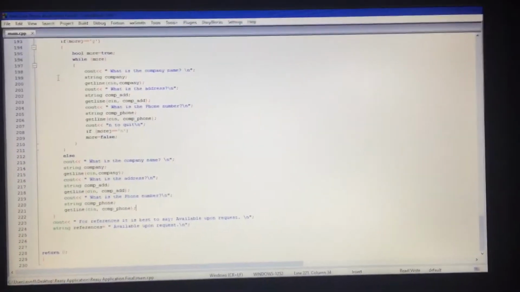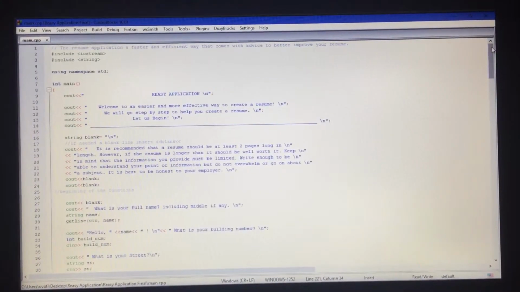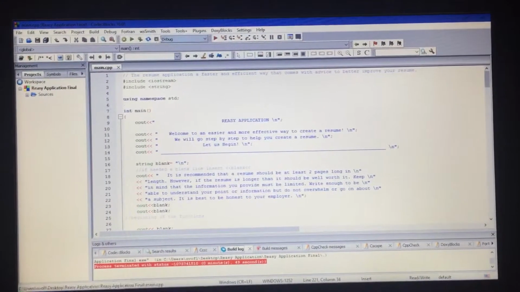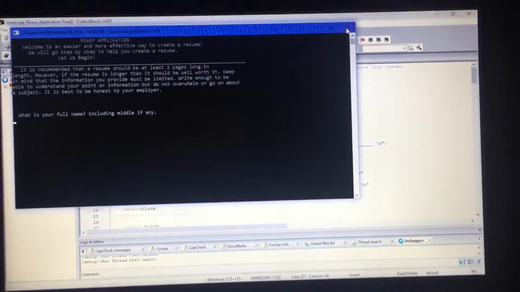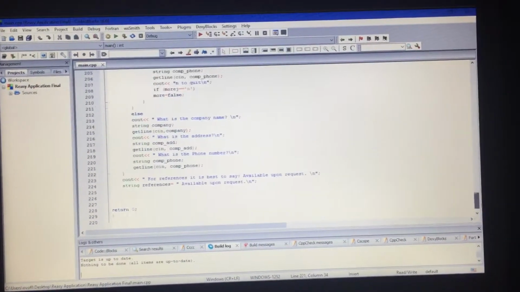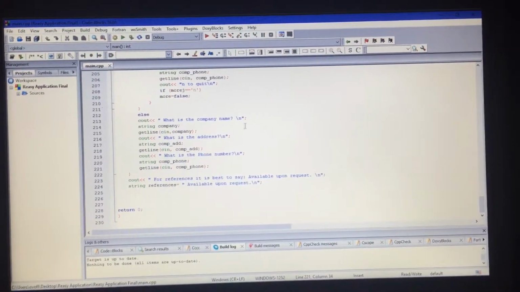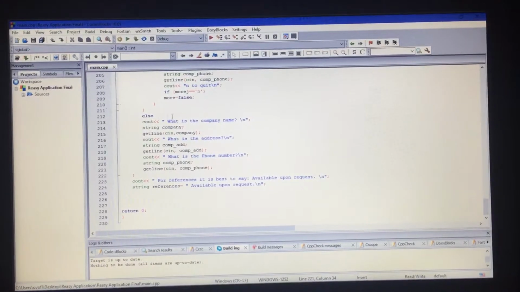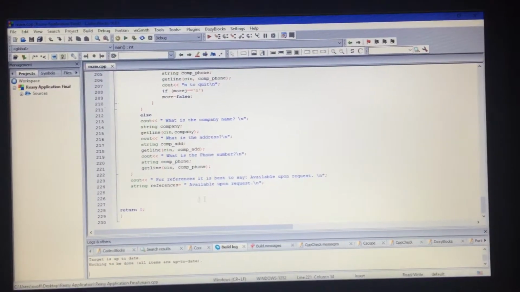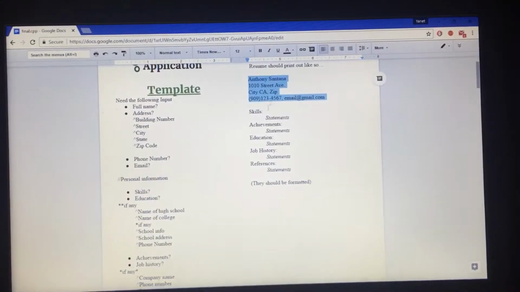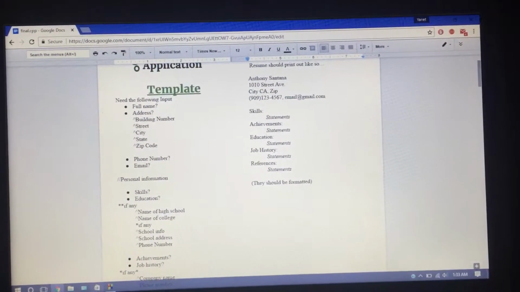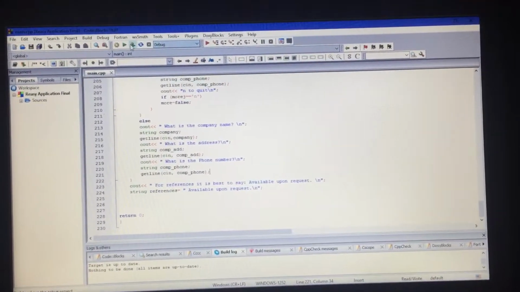So I'm gonna run my program. My program is kind of complicated. I'm not sure why, but my Code::Blocks always crashes and doesn't really work at times. But the thing is that my application is not completed because I have so much trouble trying to get the information and then pull it out and display it all in one, like so. But the functions and the mechanism actually work. So I'm going to build and run it really quick.